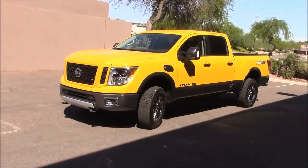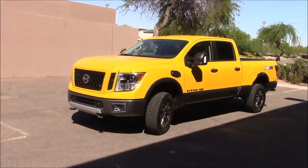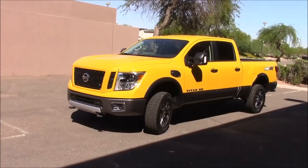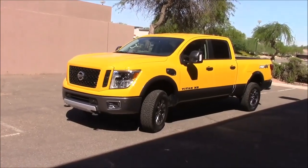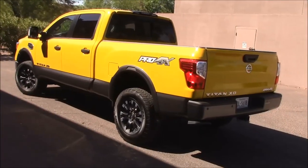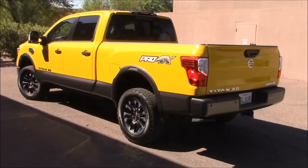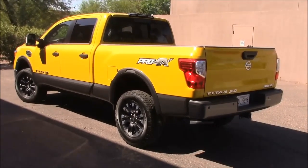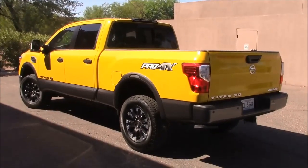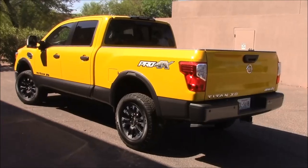Just a note, you might have noticed that you don't see too many Titans on the road unless you live in a state where there are a lot of trucks, like Texas or Arizona. Well, there's a reason for that, because I got the sales charts out from last year. Let me read the list off to you. Last year, Ford sold 820,000 trucks. The GM Sierra and Chevy Silverado, same truck, just different badge, 800,000. Dodge Ram, 500,000. Toyota Tundra, 120,000. Titan, 22,000.